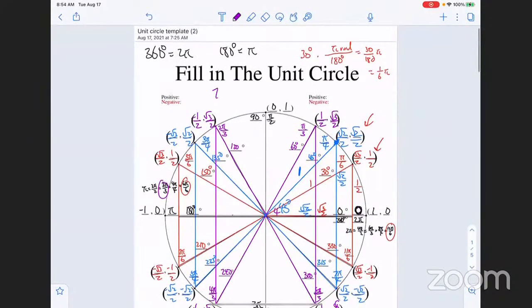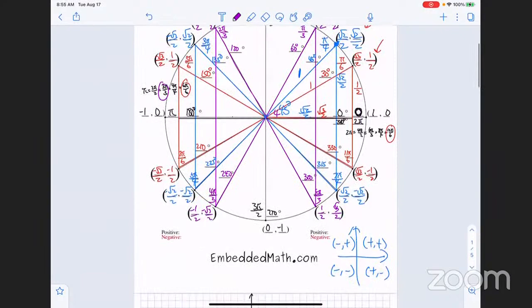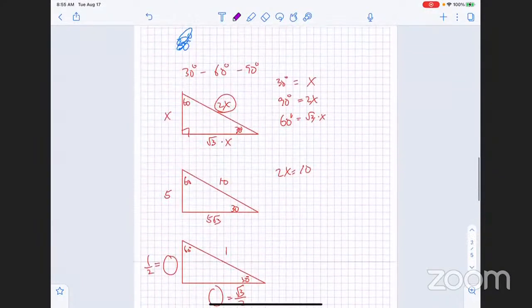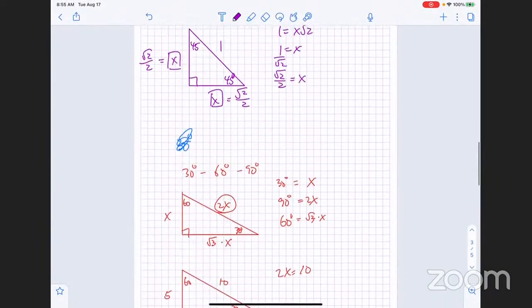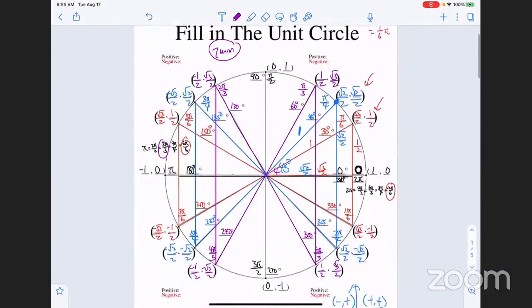So you have 7 minutes to complete this tomorrow. You can watch this video more than one time. You can grab as many sheets of the unit circle as possible and make sure you understand everything and make sure of the way we understand it. There are 3 different types of triangles there because that's going to help you build something down the road. And it's going to make it easier for you in your life. Does that make sense?